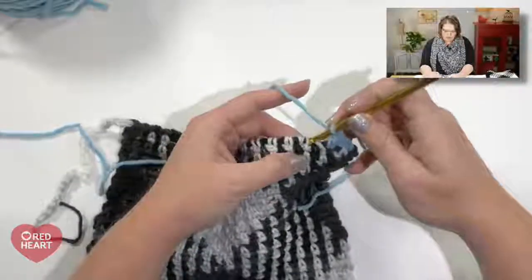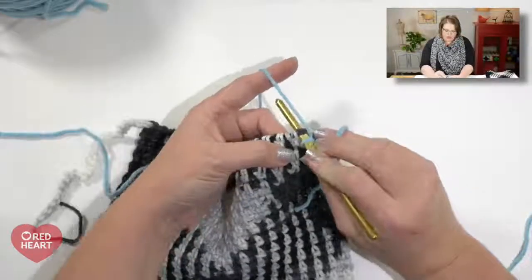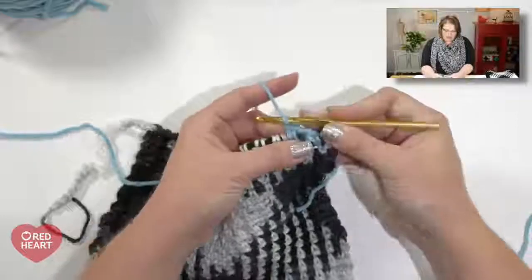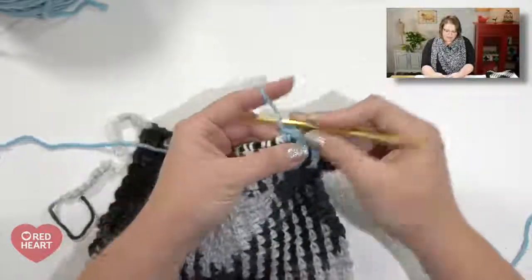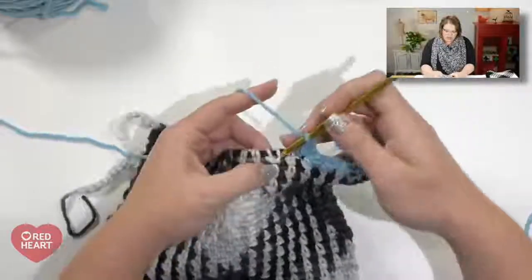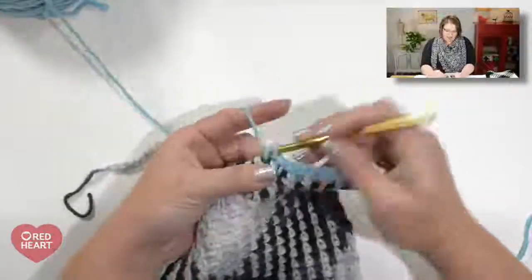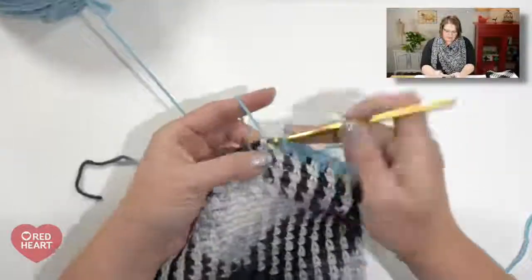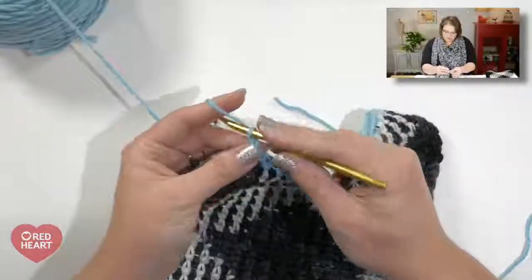Chain 1. Working between this single crochet and that single crochet, working around the chain, I do a single crochet, chain 1. I carry on doing this down the entire row. You'll notice it's just doing the moss stitch. I'm doing the moss stitch on the opposite side of my foundation chain. And I'm just going to do this all the way down the row.